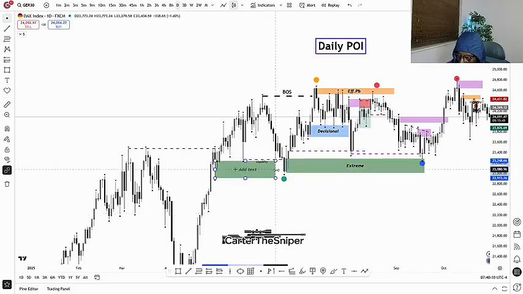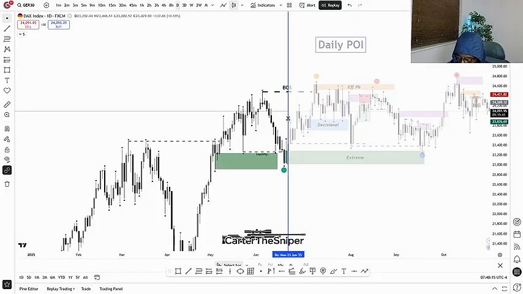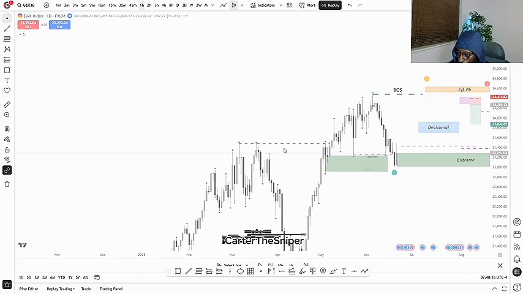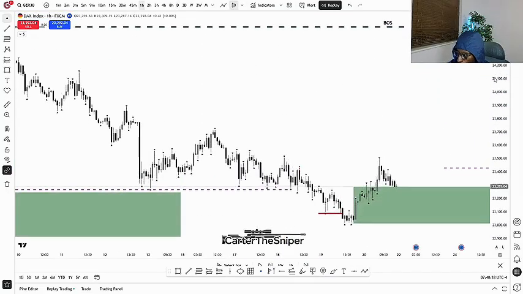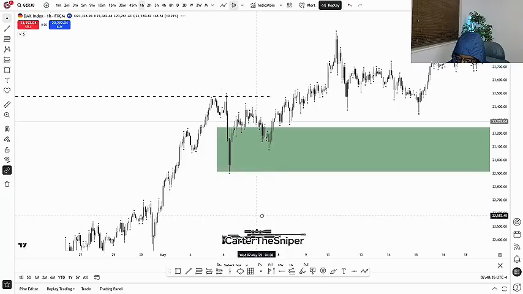So now we've got this. Let's go on a lower time frame. I'm going to replay this and go all the way back to here, right? And let's see how we could have got in, because this is daily. Let's just do this point here, because this is where the mitigation happened. Let's do this portion here, and let's go on an hourly since we're on a daily. Cool. So now let's go and refine this thing on the left. This point here, we have to refine it. So now let's go and refine it.